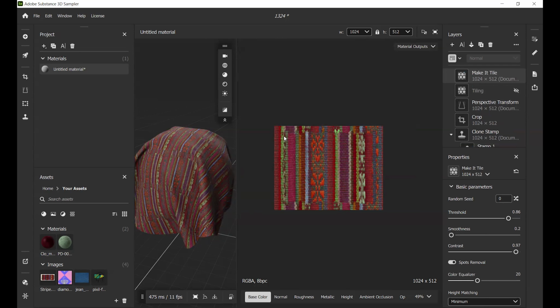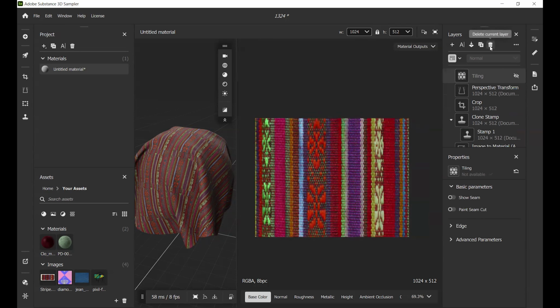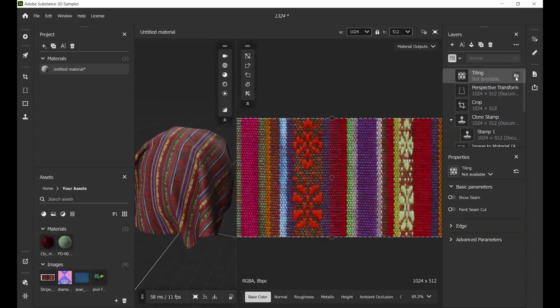You can see it's making, like, we can see more seam here instead of tiling, right? So that's why we are not using make it tile, because we have this extra portion here and it's not making seamless. So now let me close it and turn it on.